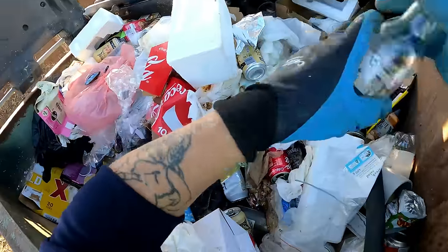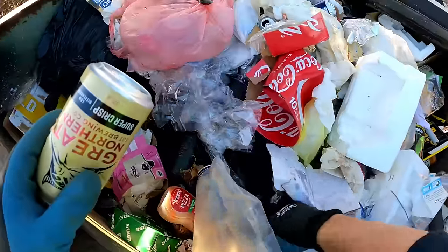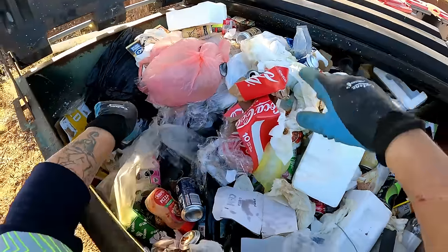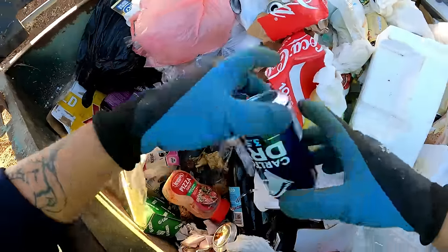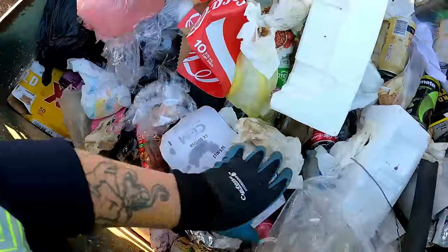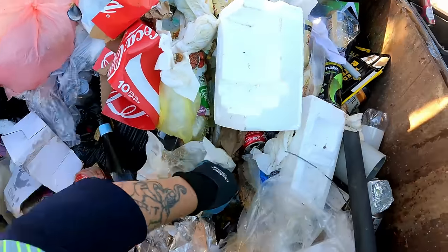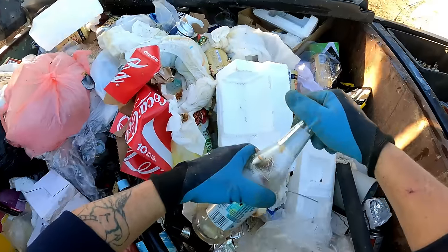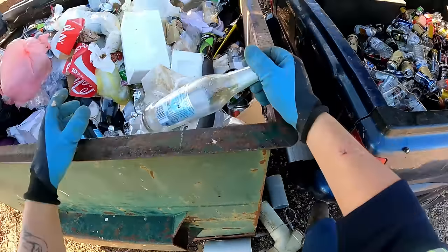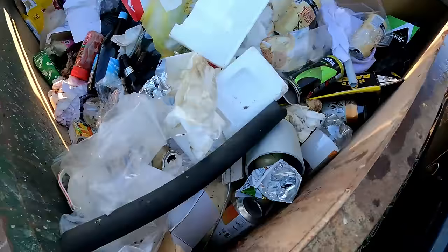Got a fair bit on today, so gotta be quick, gotta be smart about it. I'll blow away. It won't blow far. There's a contour bank there, it'll go up against that. I'll pick it up after. Wind's catching it. Wind is definitely catching it. Not much I can do about it. Just picking up after, that's all I can do.